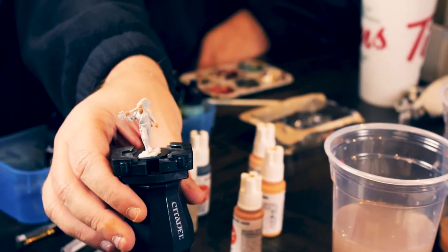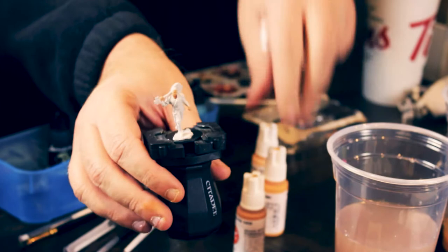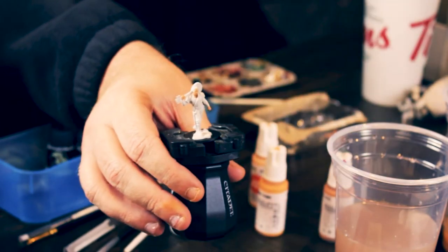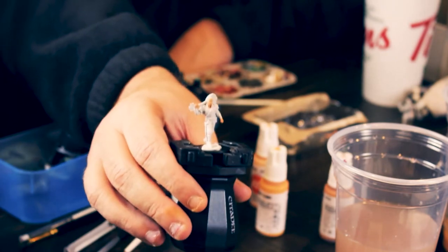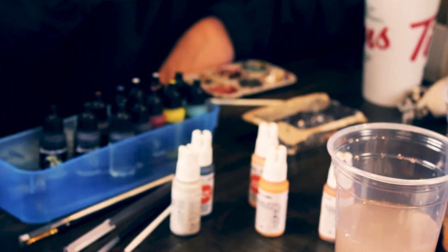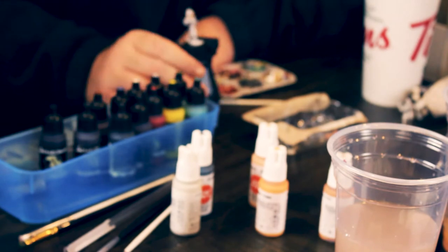And I'll do you one better. I have a guy that's just a single color and he's going to stay that way. Hold on, he might get a flesh wash. But there you go. Oh, I can see a bit of flesh. So what did you use there? I used AK's beige red and it will forever be beige red. Beige red, with maybe a wash.